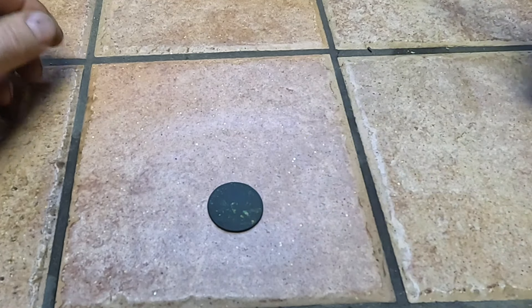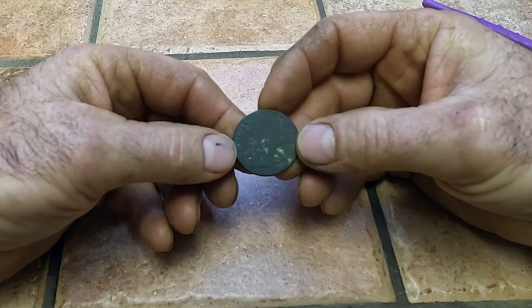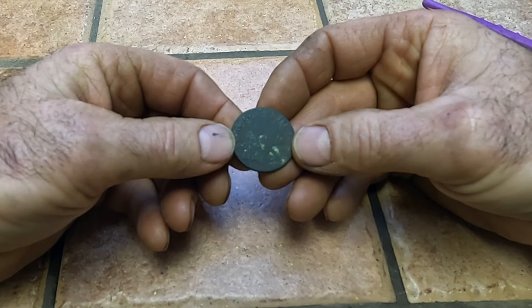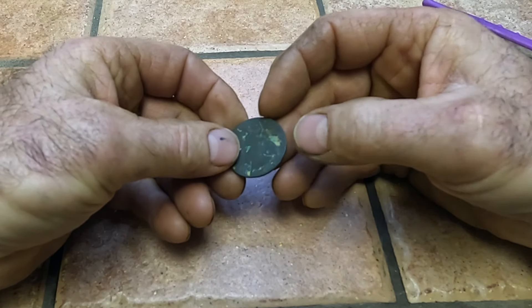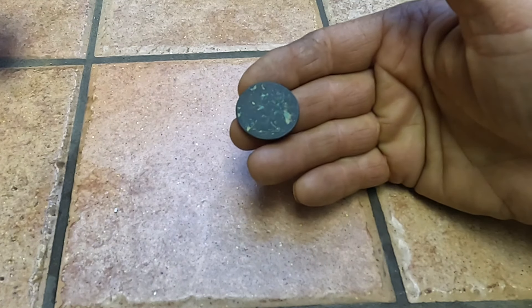Okay, what do you think? This is what it looks like after we cleaned it with a toothbrush and water — a simple field cleaning. You see the letters, they're still pretty strong, but we've lost a lot of detail. It's a lot harder to see the profile. Looking on the back, still got some dirt on it. We're already losing some of the letters and the date is much harder to read now.